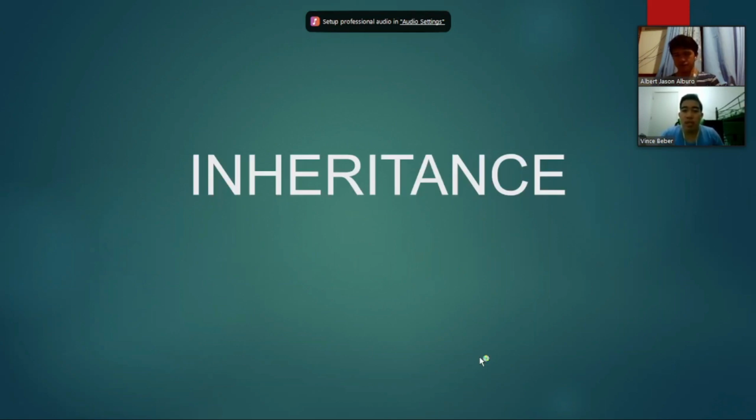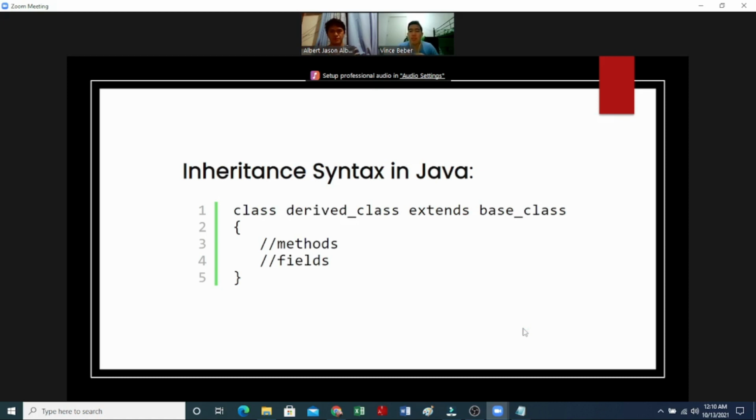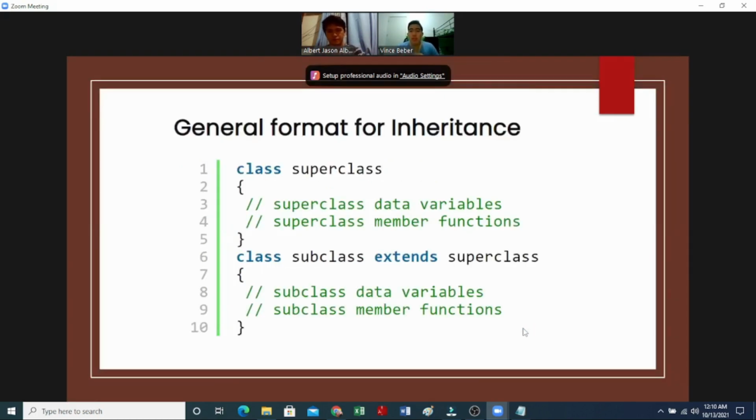Inheritance in Java is a concept that acquires the properties from one class to other classes. For example, the relationship between father and son. In Java, a class can inherit attributes and methods from another class. In inheritance, the properties of the base class are acquired by the derived classes. Inheritance uses the extends keyword to create a derived class by using base class code.